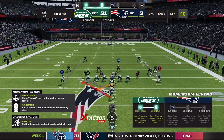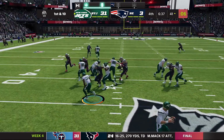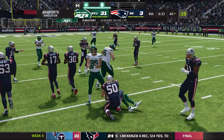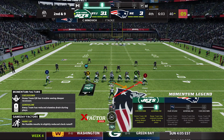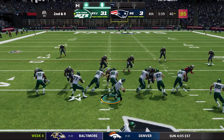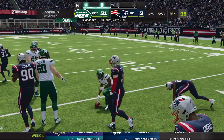100 yards, and we're still gonna keep hammering the ball down their throat. I'm not done. 1st and 10, it's Mostert. And he'll take this one down to about the 40. Credit him with a 1-yard gain there to make it 2nd and 9. On the handoff, this is Mostert. He'll wind up getting 4 down to the 36.